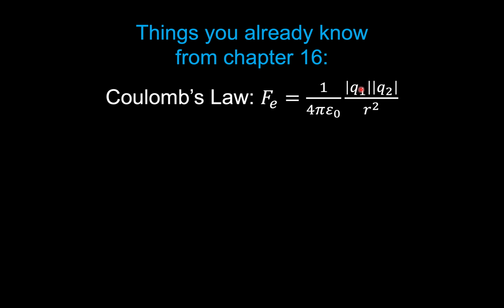And if we think about those charges as being movable, then the only thing on the right side of this equation that's really variable is this distance between them. So the magnitude of this electric force depends only on the inverse square of the distance between them. Of course, it depends on Q1 and Q2. The magnitude and the direction of the electric force will depend on the signs of these, whether they agree with each other, in which case the forces will repel, or whether they're opposite each other, in which case the forces will be attractive.